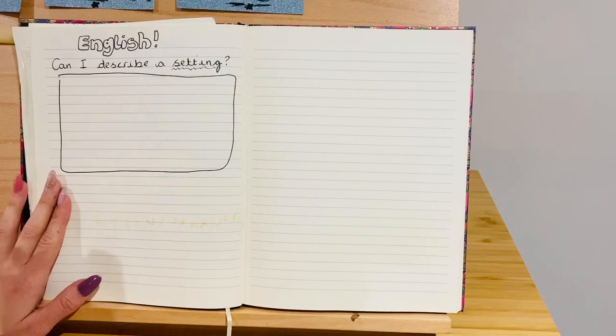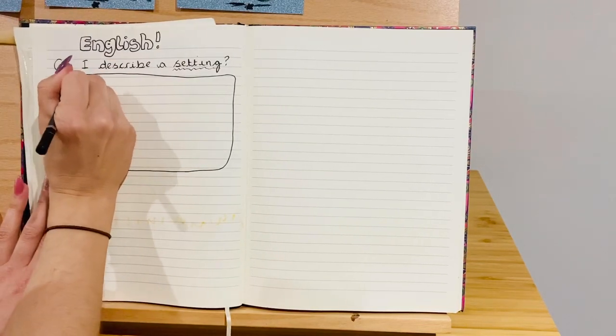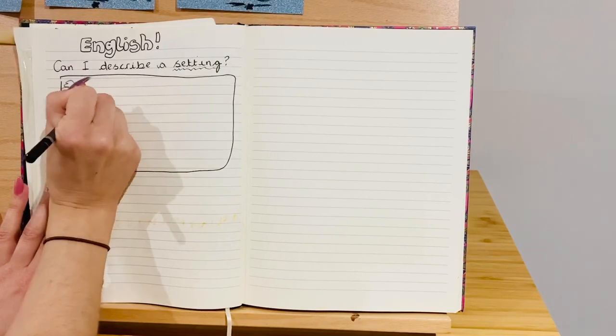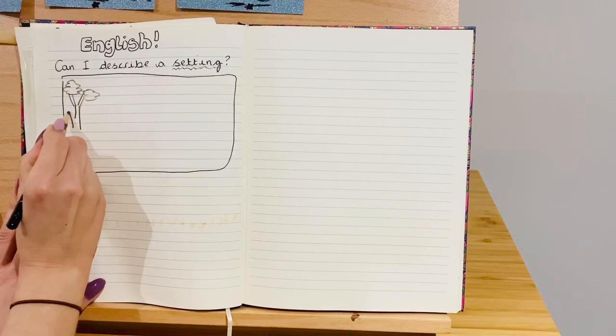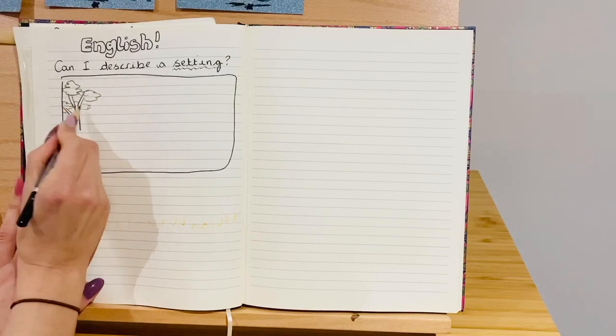So mine, I use the three lemurs. So I'm going to do some special trees for the lemurs to live in. So I'm just going to draw some nice big trees on here. I think they're quite tall, the trees that lemurs live in. Maybe I'll research them and find out actually.